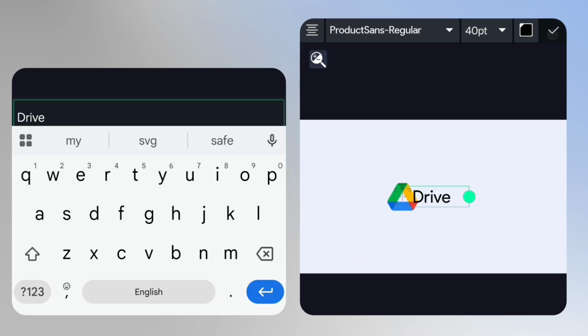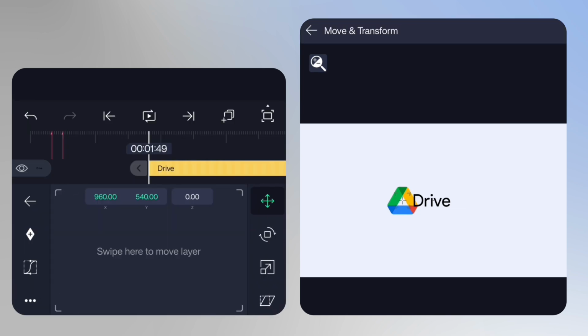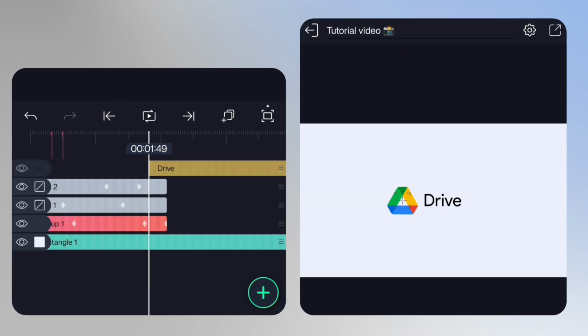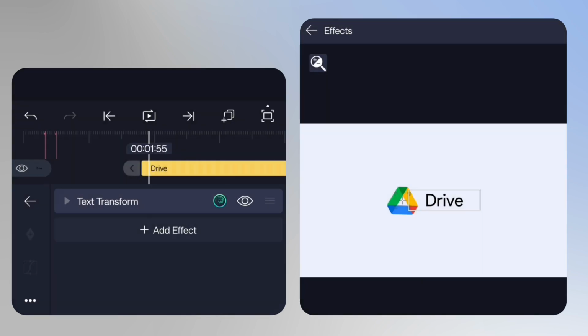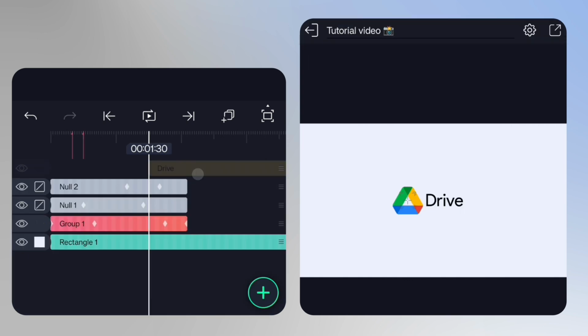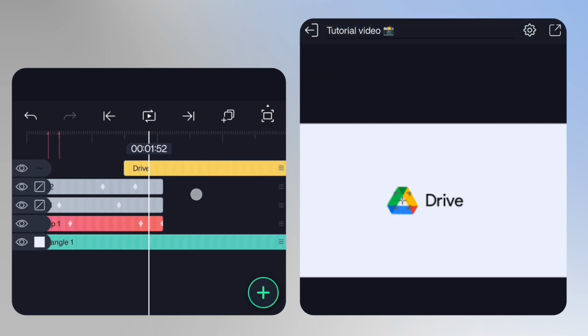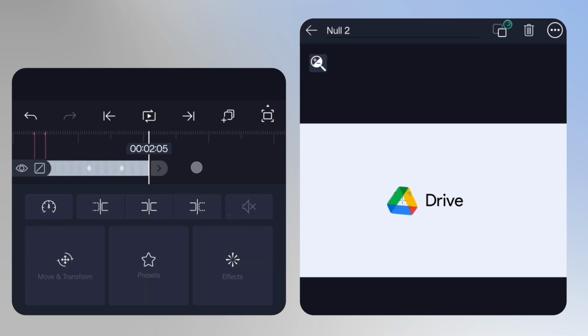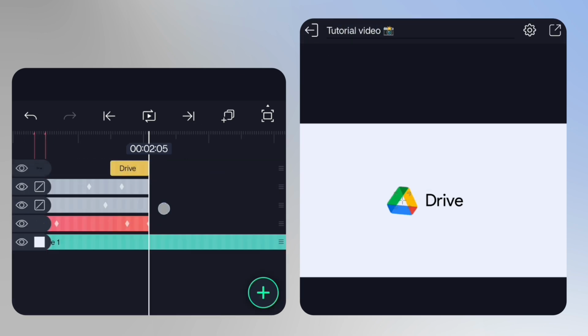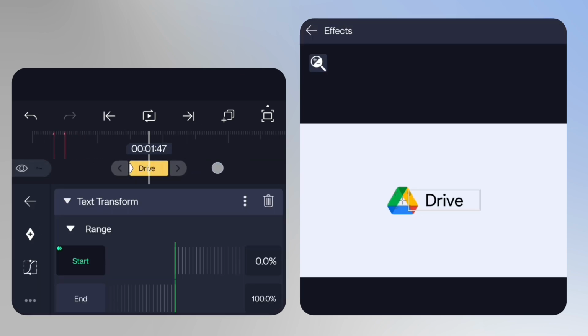Next, add a text layer and adjust its size and placement just like I'm doing. Once you're happy with the layout, head over to Effects and apply the Text Transform effect. Adjust the effect settings as shown on the screen to achieve the same look.